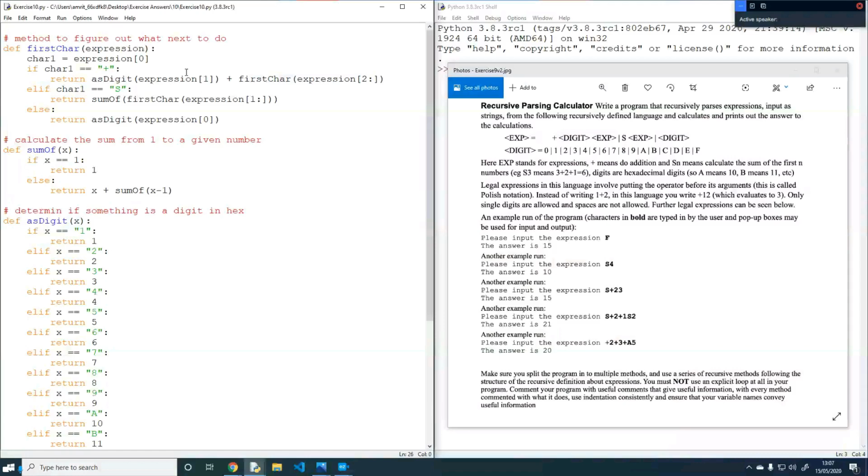Remember, in computer science we start counting from 0, not 1. So this is the first character in the string, this is the second character in the string. If the first character is a plus, what you end up doing is you take the second character, turn it into a digit, and add it to the rest of the expression calculated.